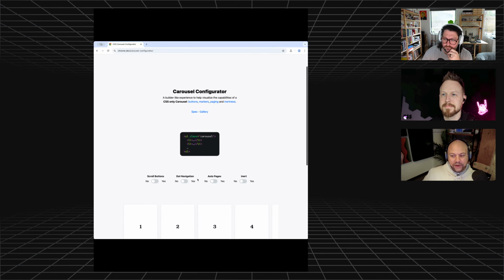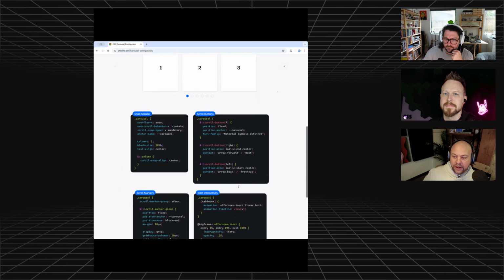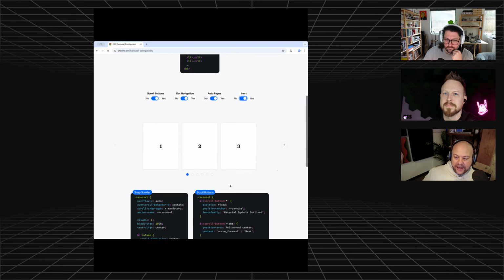Kind of. They're like, what do we need to add to CSS so that we can make carousels and not involve JavaScript? Oh, we need these three, four, five things or whatever. Okay, here they are now. But it's not quite like that, because maybe that's a little unfair, but that's what I thought when I first turned all the things on in the configurator and looked at the CSS that it generates below.